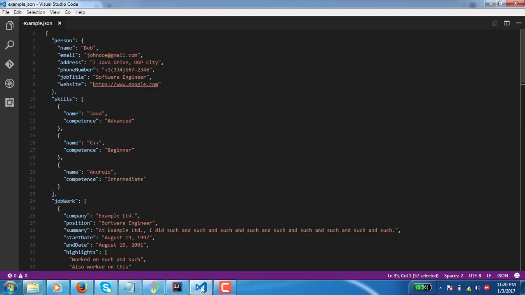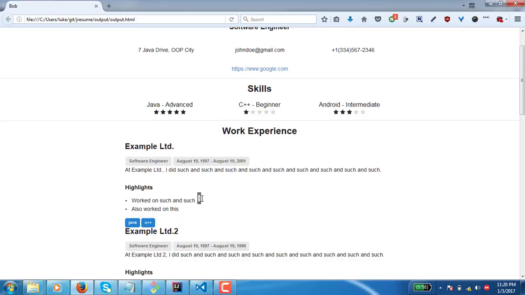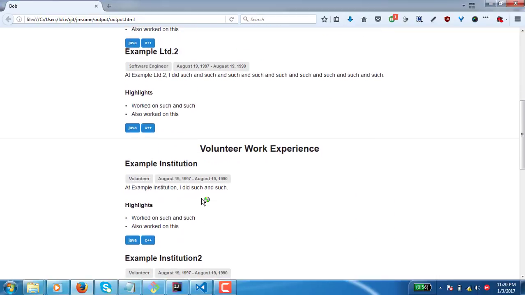Suppose the person is trying to print it to a PDF, right? And when you're trying to print something, a certain section of the resume might get cut off by the page break or the end of a page.